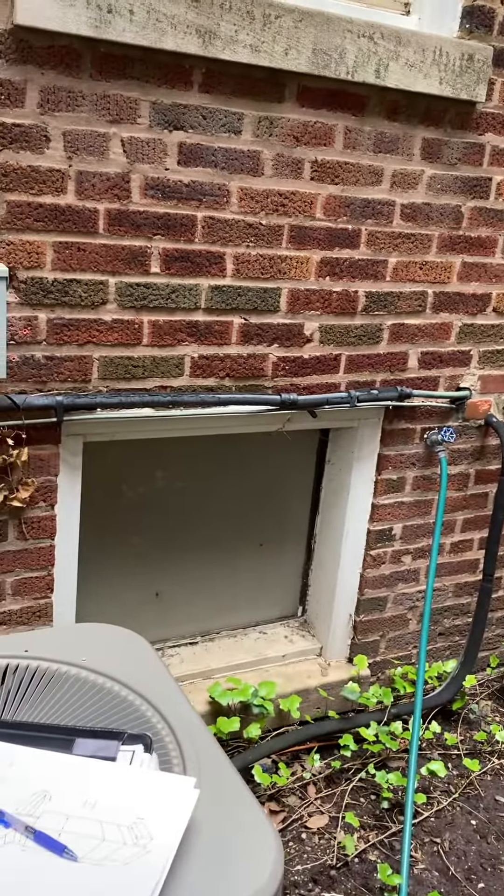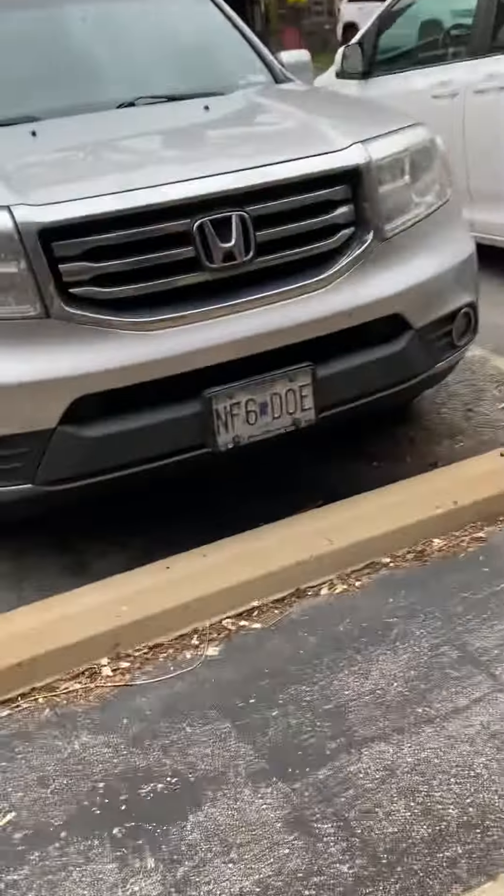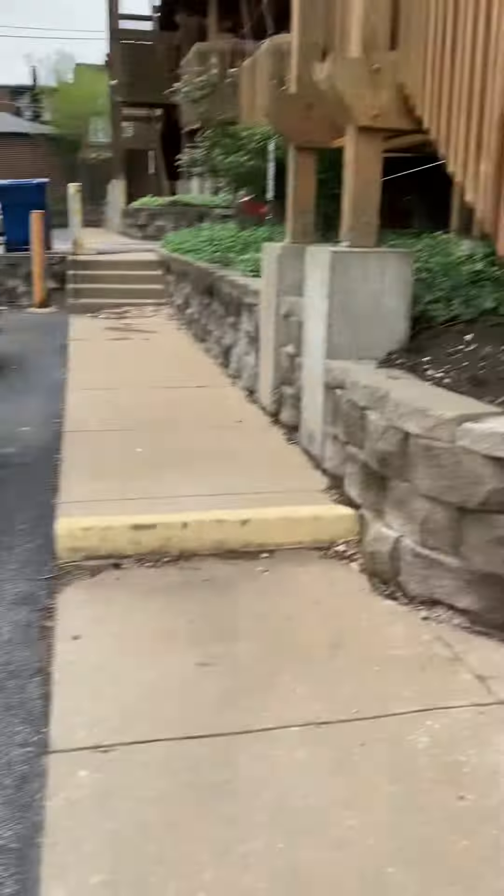We've got a good spot. We'll come back with a new pad, fuse disconnect, and new whip. You can see the line set — it's a first-level apartment so it's running through, and I'm going to have a look in the basement. It'll be shooting up into the closet that was in the kitchen just on the other side.